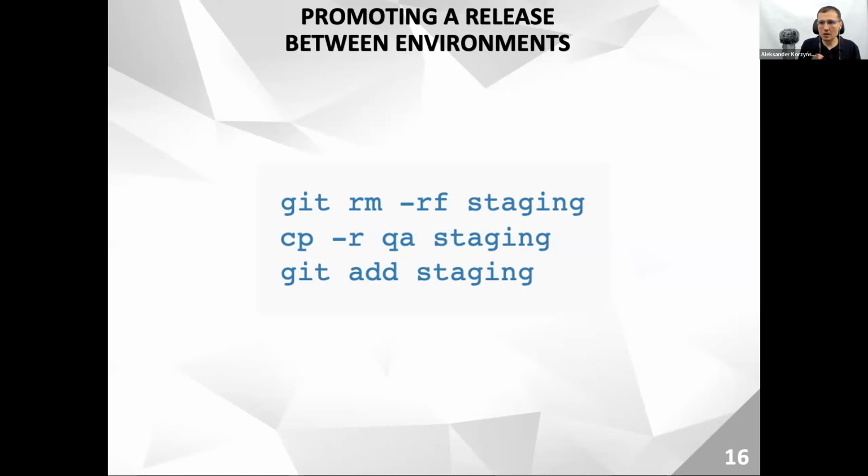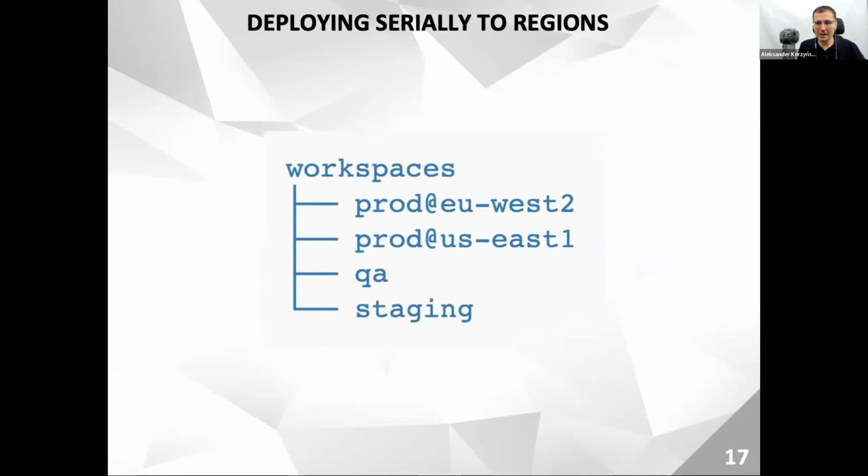So now somebody may ask, okay, so what do we do about things that cannot be promoted, like I mentioned? That's what unpromotables is for. Actually, before I talk about unpromotables, just a brief mention. If you have multiple regions, what I suggest is you create more directories inside workspaces, not subdirectories, because then promotion is going to be too complicated. And I suggest the @ character as a separator, because that way it stands out, even if you have dashes or underscores in your environment classes like EUS2. So this way you have different workspaces for different regions and different environments.